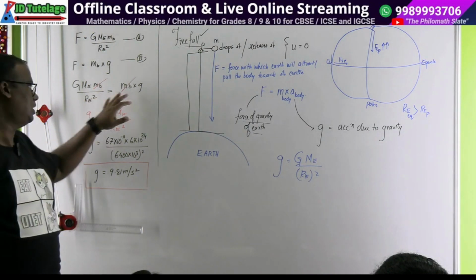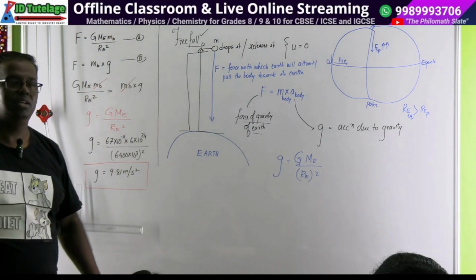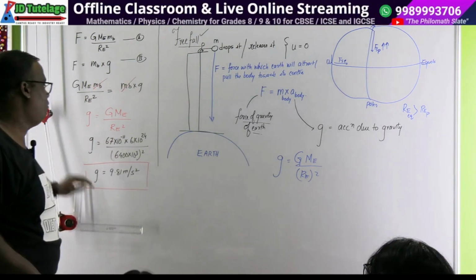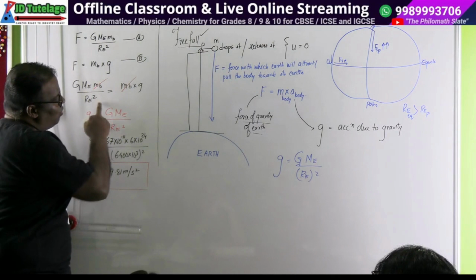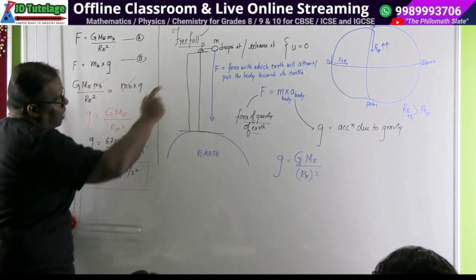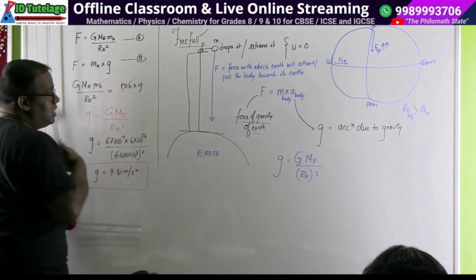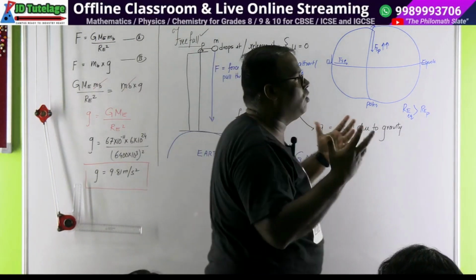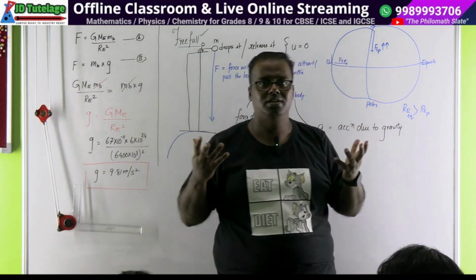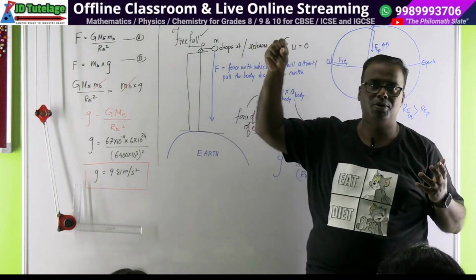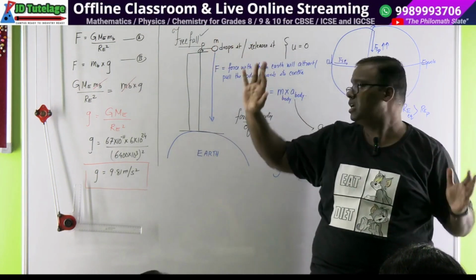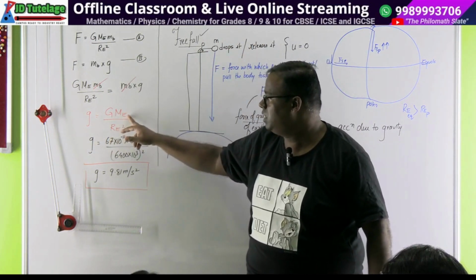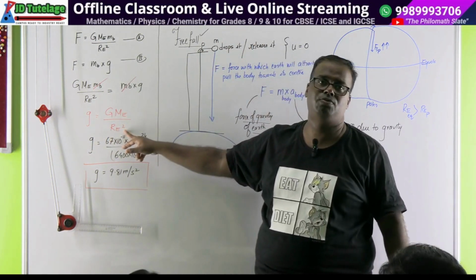So I equate the right hand sides. The mass of the body cancels out, and that was what I was looking for. G now has an expression which does not have any mass of the body term in it at all, which tells me that G has no impact on what type of body you are dropping. Whether you drop a ball, a nail, or a sack of rice, nothing changes, because the value of G is capital G, mass of the Earth, divided by the square of the radius of Earth.